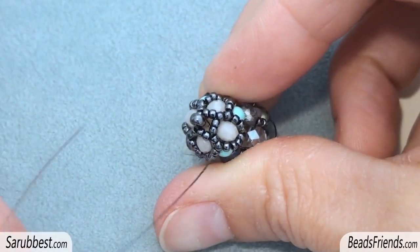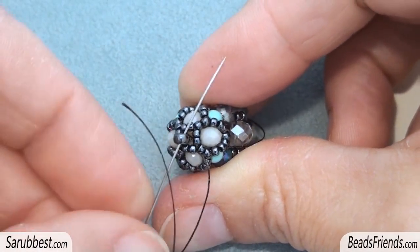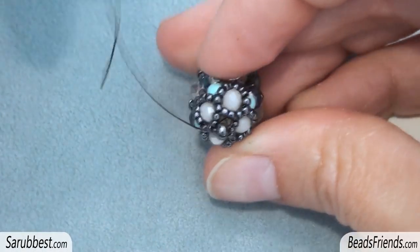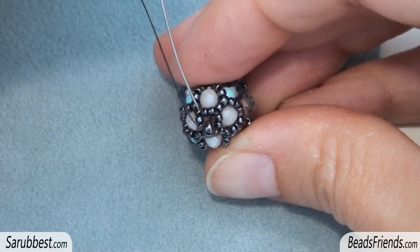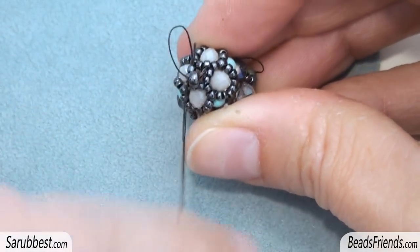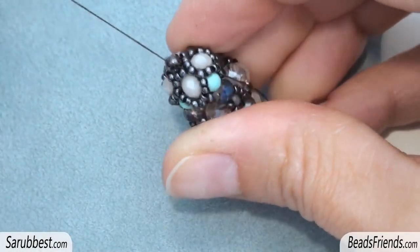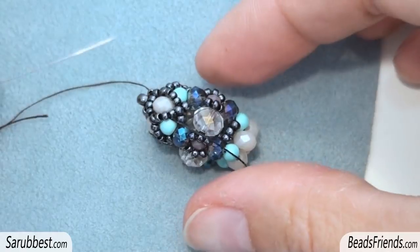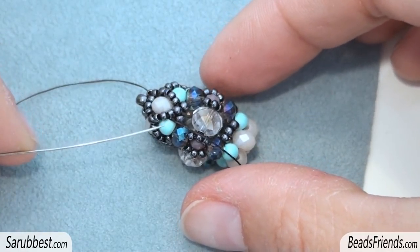Then I go back and sew through the size 8 and I sew through the two size 15 I was starting from. In this way, my size 8 is well fixed on the top part of the beadwork. The decoration of the top part is completed.